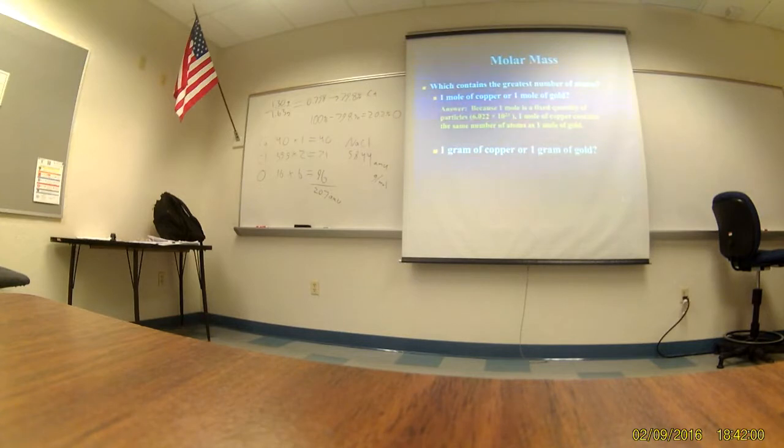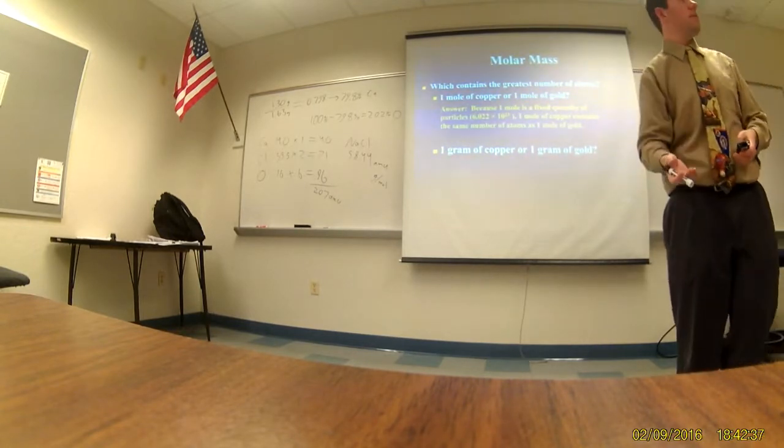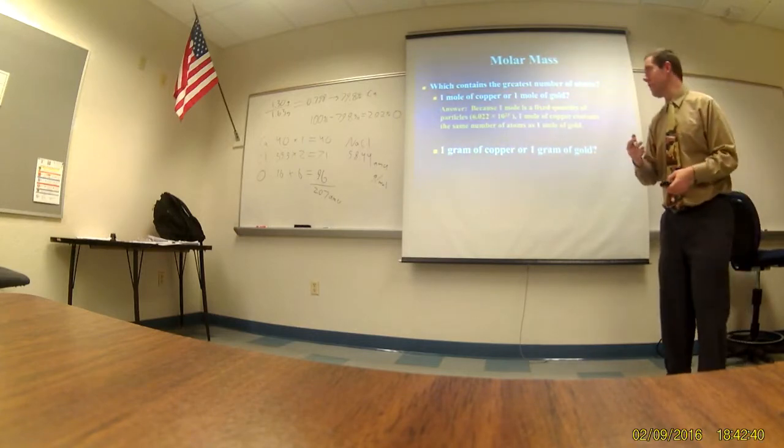For the gold, I have 1 gram, but a mole weighs 197. I certainly have less than half a mole, because 1 is not half of 197. For the hydrogen, I have half a mole, so 6.022 times 10 to the 23rd divided by 2 is how many atoms of hydrogen I have. For the gold, I have just a tiny, tiny little piece of a mole, nowhere near half. So because I have closer to a mole of the hydrogen, I have more hydrogen atoms.